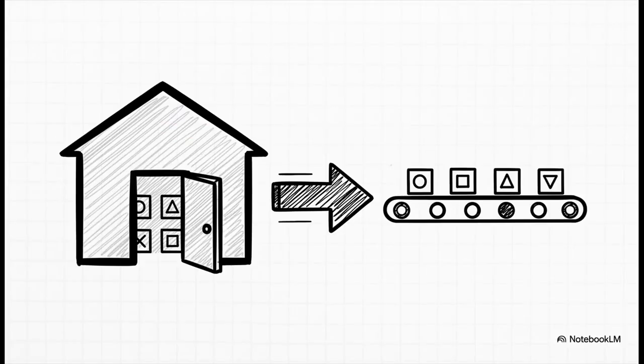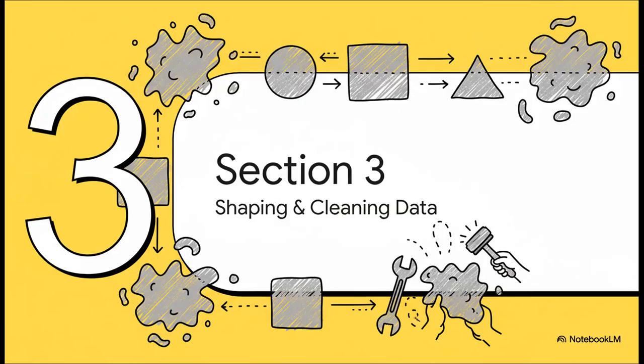So once the house is built, it's time to move everything in. The insert into command is how you do that. It lets you add rows of data one by one, bringing that blueprint to life. Okay, now for a really important point. Real-world data is almost never perfect. It's usually kind of messy and inconsistent.